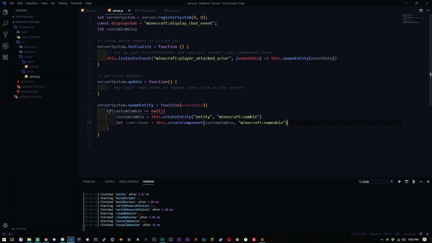Cool. So now this doesn't actually do anything yet, right? So we have to actually get to the name part of this. Nameable is just like the top level, right? So we want to go ahead and say zombie name dot name. And now we can set this zombie name equal to something that we want, right? So let's just go ahead and say, we'll pass in our alt code.